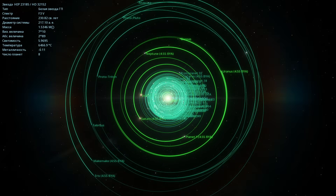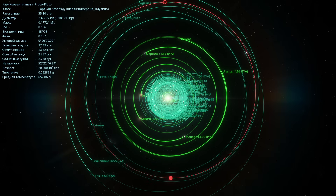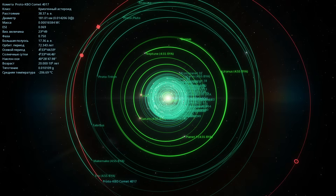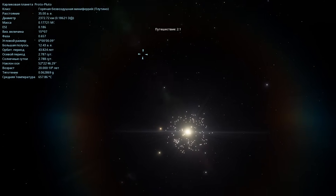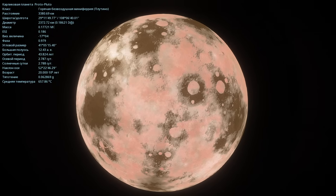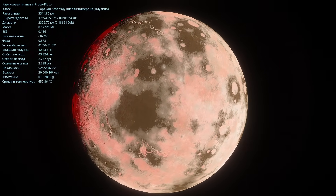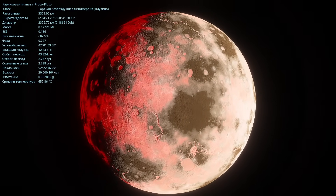Now let's take a look at the Proto-Kuiper Belt. It contains thousands of small asteroids and comets as well as dwarf planets. Famous dwarf planets such as Pluto, Makemake, Eris, Triton, and many others are already in the process of forming. Pluto will soon capture a moon as well. Here we have Proto-Pluto, Proto-Triton, Makemake, and Eris. The first one we'll visit is Proto-Pluto. Wow, I truly like how it actually looks — it already looks a bit like the Pluto we're used to seeing.